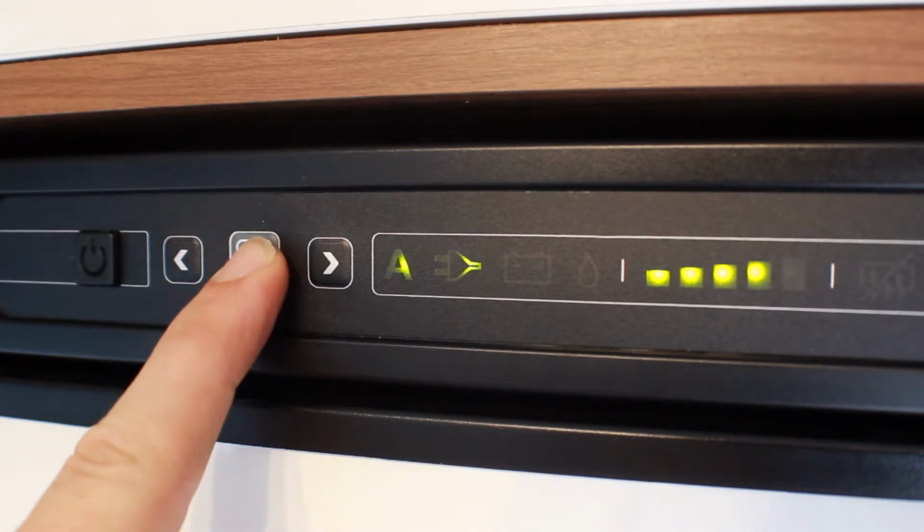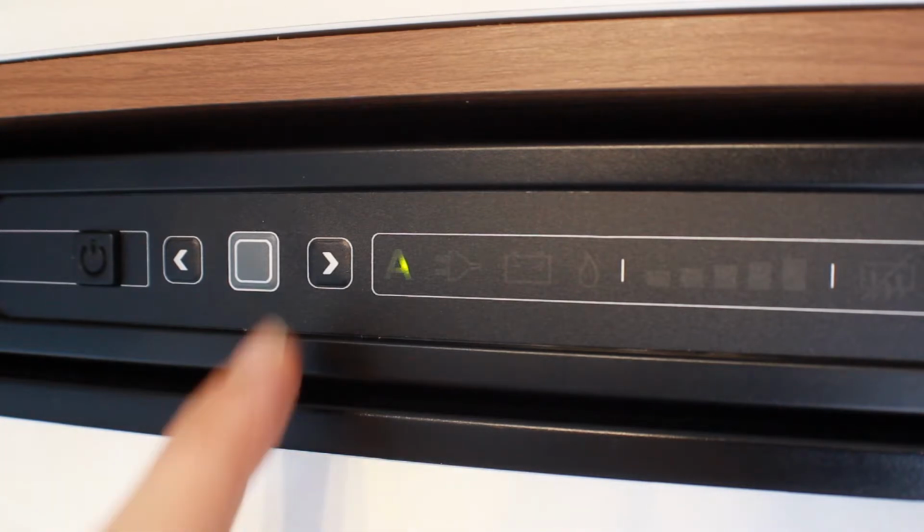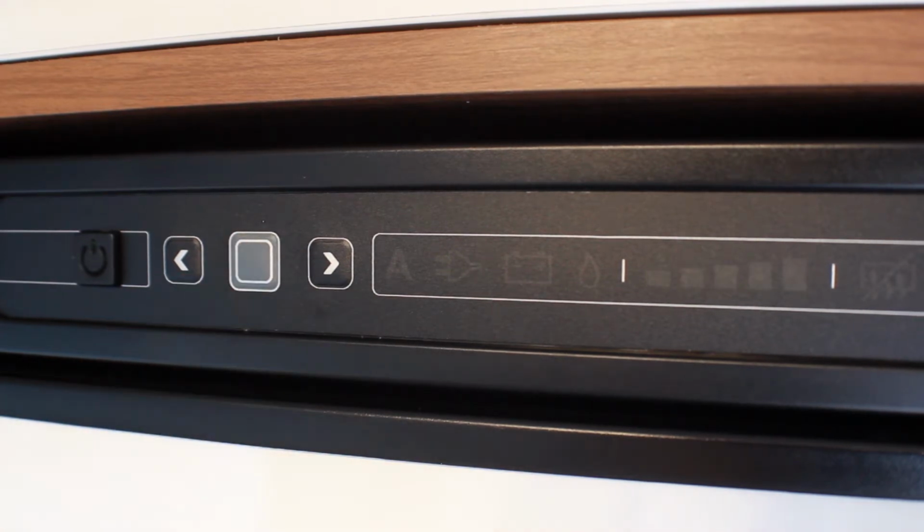To select the power source, press and hold the grey button until the power source symbols flash. Use the arrow buttons to scroll to the power source required. Press the grey button again to confirm. The fridge will then power up automatically.